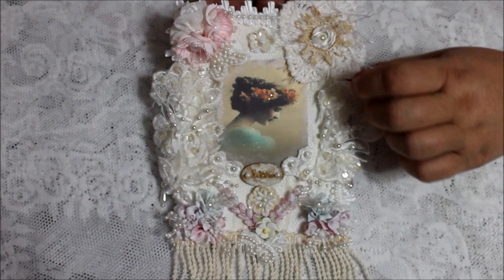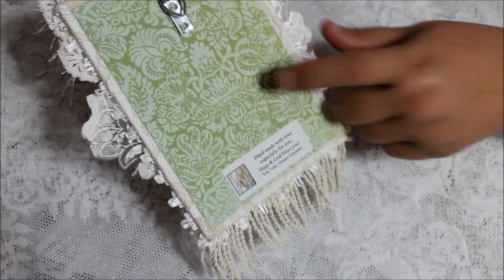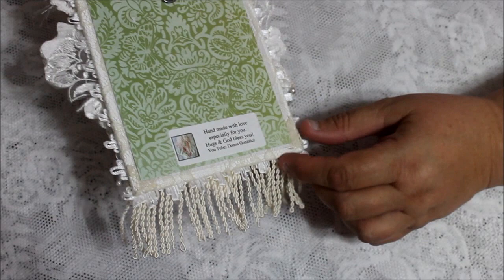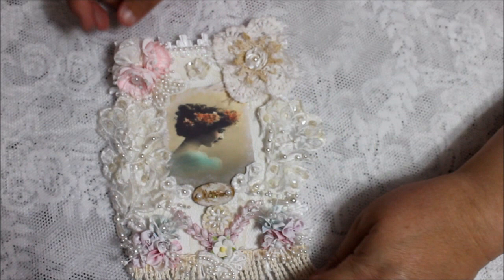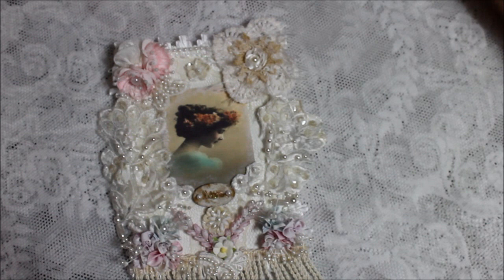I used this picture in the center and I mounted it on one of the boards that you buy already prepared. Right now I can't remember the name of it, but it makes it a lot easier. I already have the hook on it — it's ready to be hung — and my little sticker on the back so she can remember it's from me. I don't really care if it's a challenge or a swap or whatever it is; I always like to send nice things so that whoever receives them feels happy.